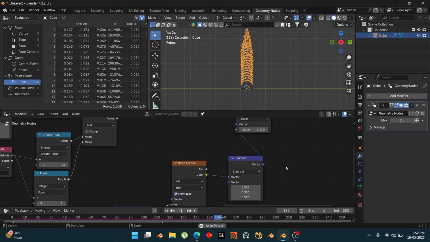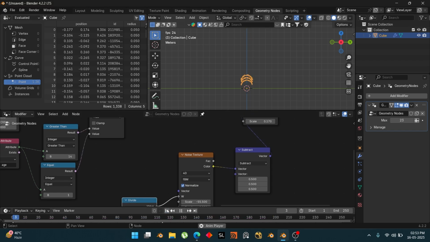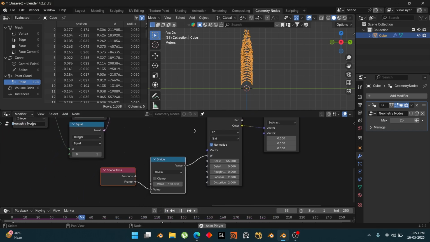Alright, I think this looks fun. If you take a huge number, okay, I connected it by W by mistake. That's why it wasn't working. Make sure to connect it by scale.